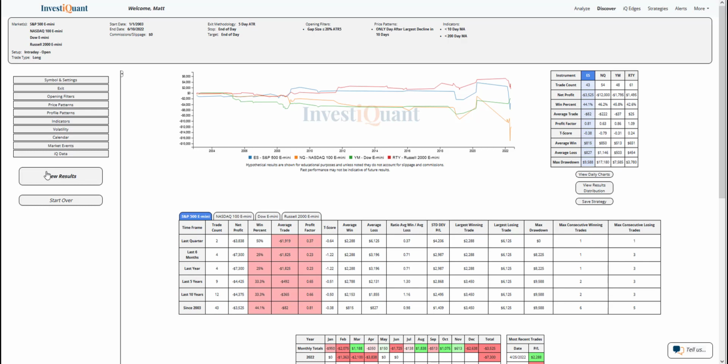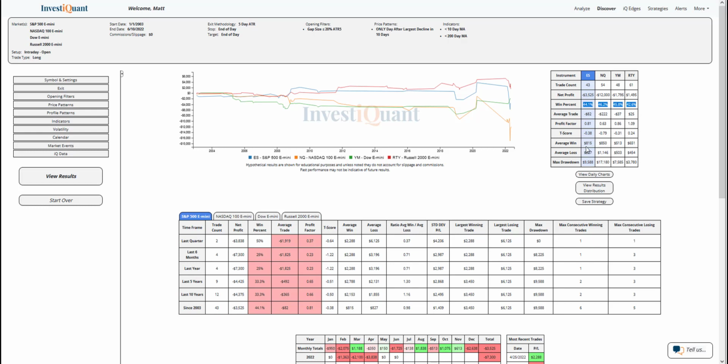Historically, we've got 43 samples here in the S&P, 54 in the NASDAQ, 48 in the Dow, 61 in the Russell. Win rates on these are all skewed a little bit towards the downside. So ES, 44%, the NASDAQ coming in at 46%, the Dow 46%, the Russell 43% of these have closed above the opening print for the session.